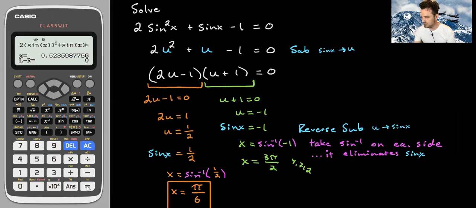But what are we going to do in order to go get that other one? Well, to get the other one, 3 pi over 2, it's about 4.7. Let's hit equal. That allows us to put a new seed in, and we want to make sure this seed is pretty close to the number 4.7. So I'm going to start at 4. You could start at 5. Equal locks it in. Equal again. It starts to solve. Come on. 4.7, 1, 2, 3. Yeah, hey, look. That looks almost exactly like what we've got right here.